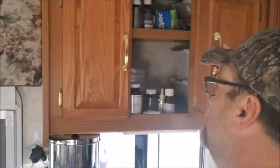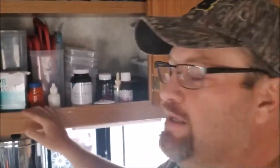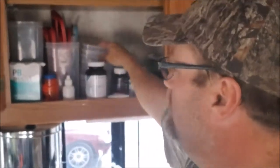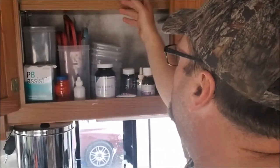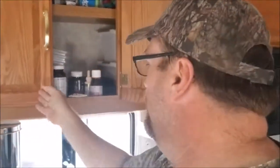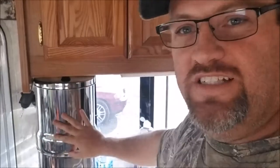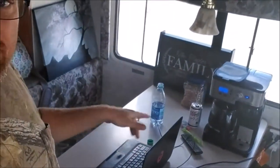In here we have paper plates, cups, extra doTERRA vitamins, Georgia's vitamins, lids, stuff for my lunch pail for work, cups, and rubber gloves. Ziploc bags and some other stuff in there too. My wife is going to tell you about this eventually — it can take any type of water and convert it into clean drinking water. Really good to have. The eating area has a table, laptop, and coffee pot.